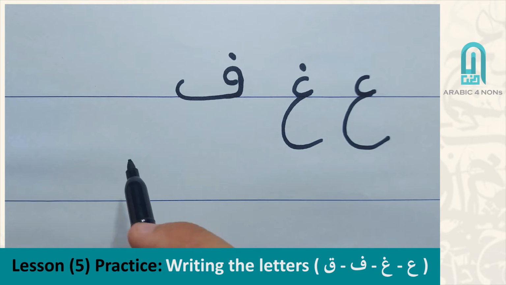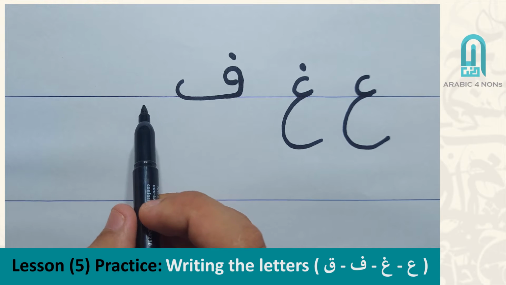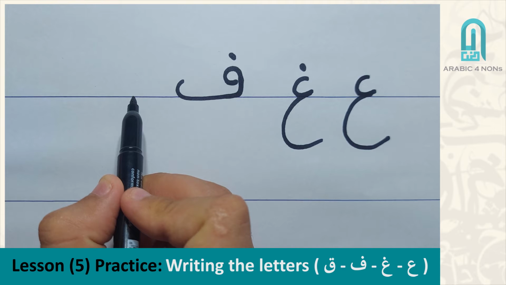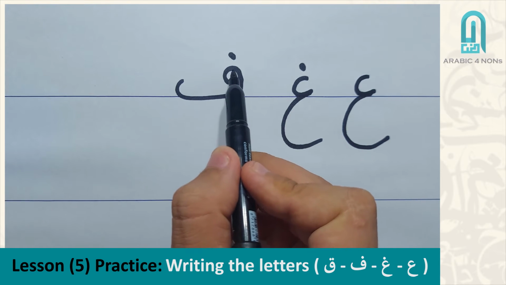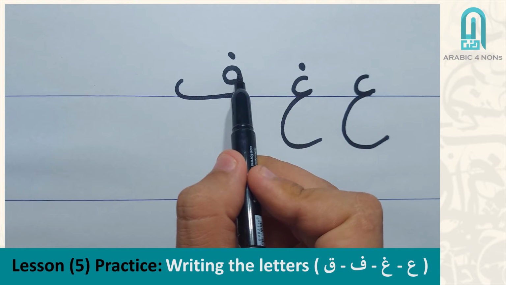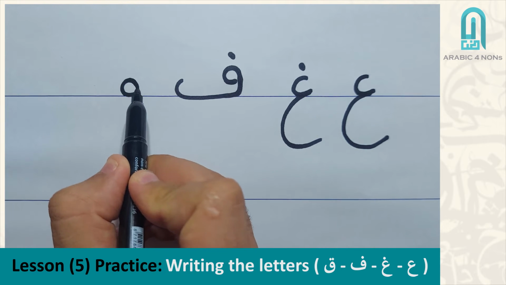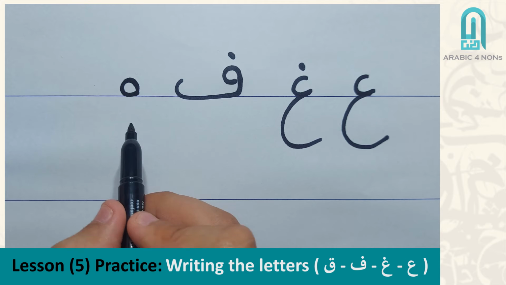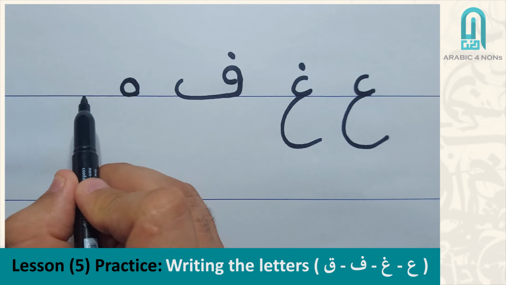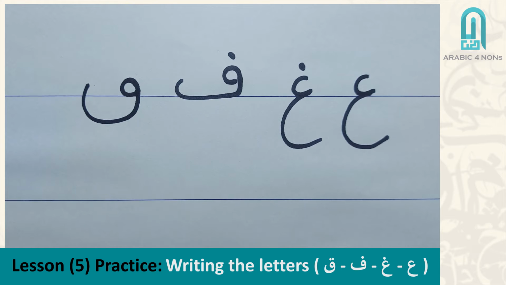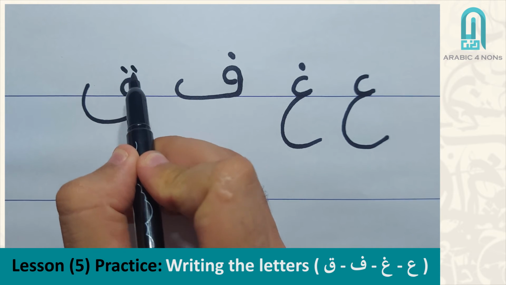The second letter in this group, we will start from the standard line this time. The first step is the same as this one here. We will do a complete cycle clockwise, like this. We start from the line, we'll do a complete cycle like this, and then we stretch it down to make a curve, a cycle and a curve like this. And here we have two dots.